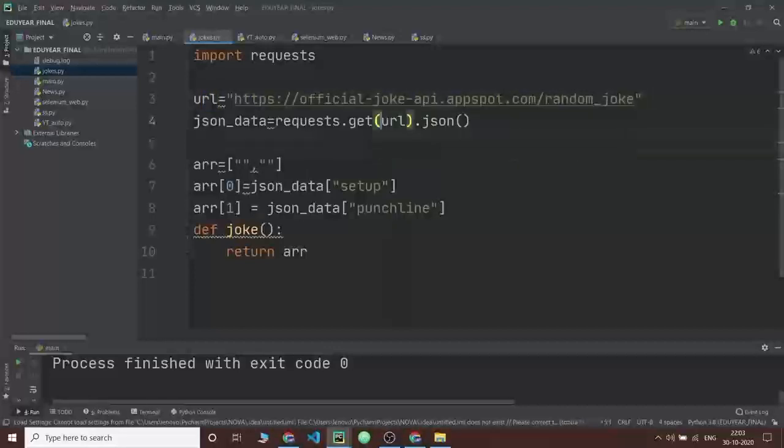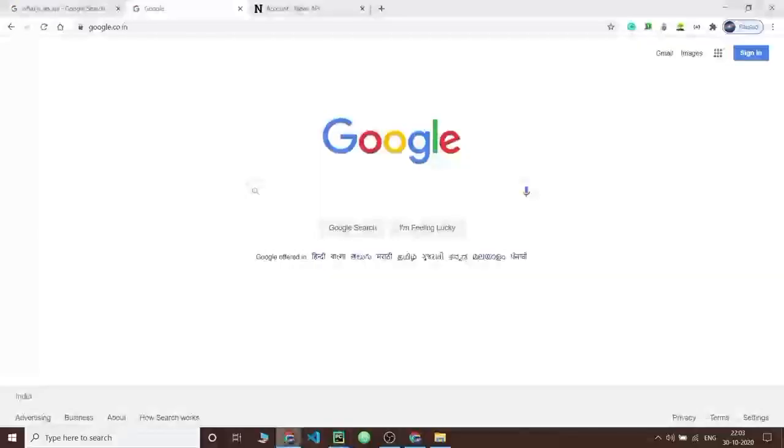Then we converted the URL to a JSON file. We first used the requests module to get the URL and then converted the contents returned to us by the URL into a JSON file. Let me show you first what the contents returned by the URL are, right? It will be more clear then. Just a second.